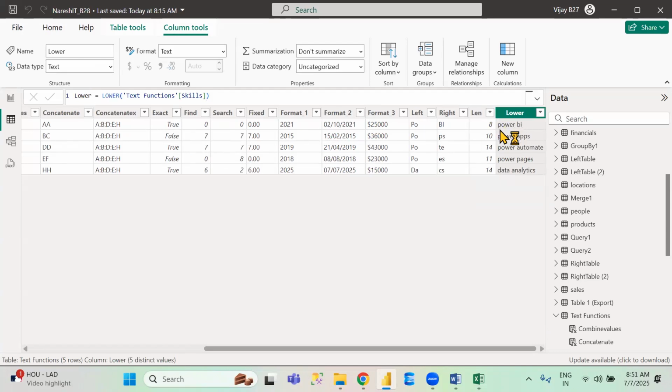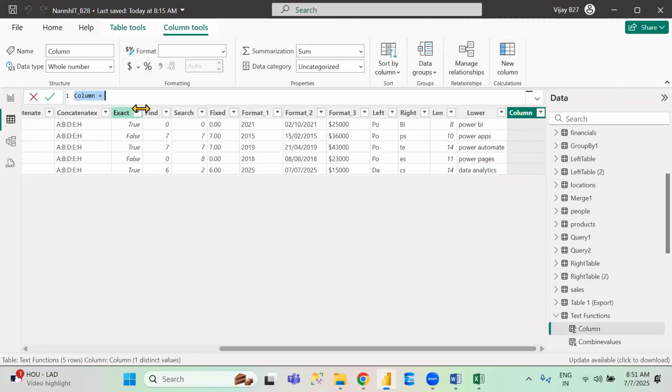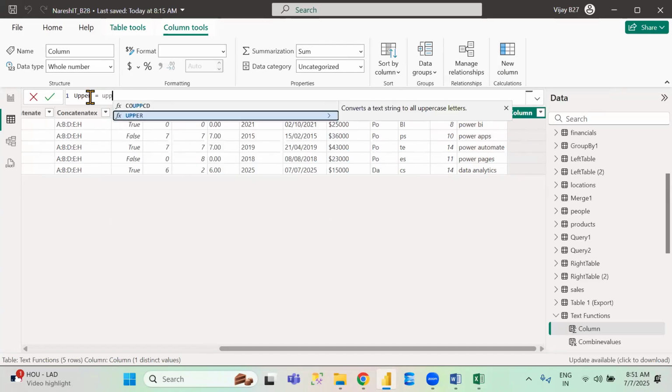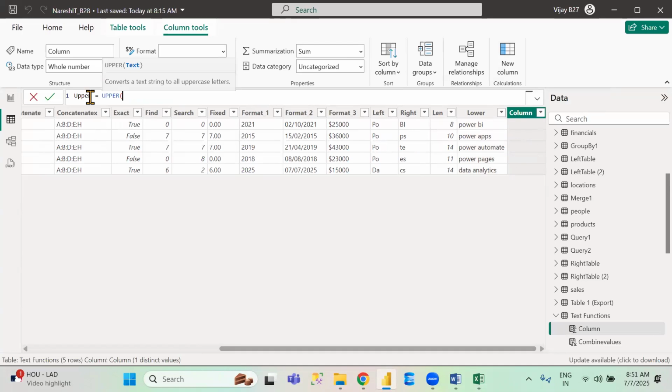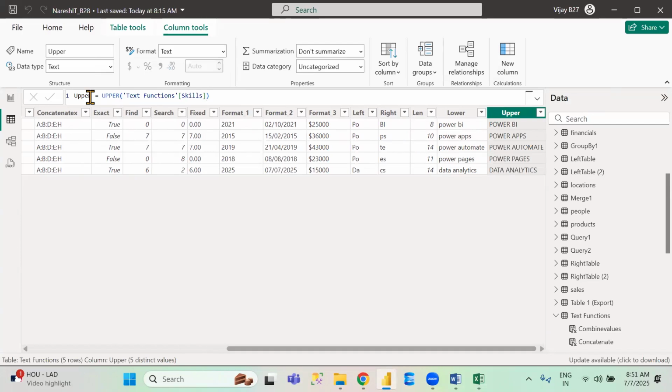Did you see each and every character in each and every cell? It is converted into lowercase letters. Upper means the opposite. Understand clearly. Any doubts in this one?